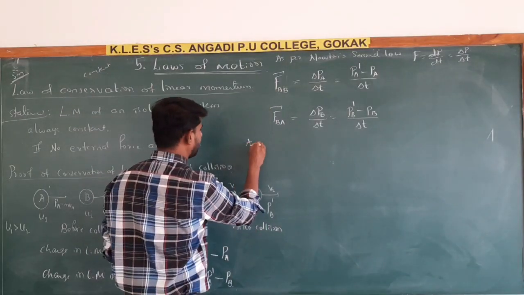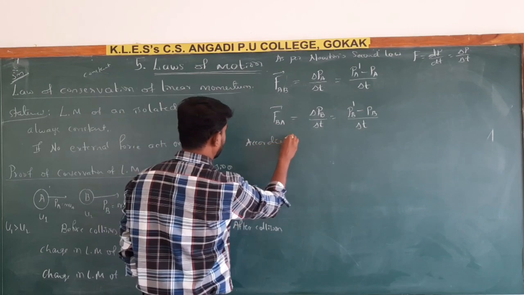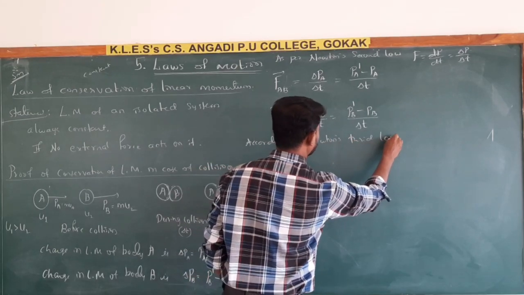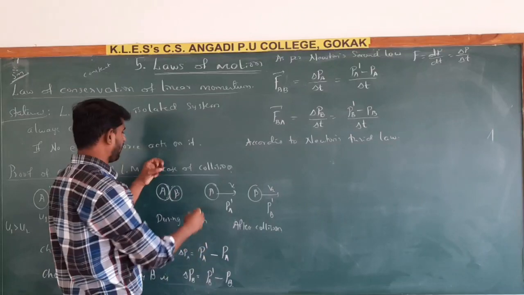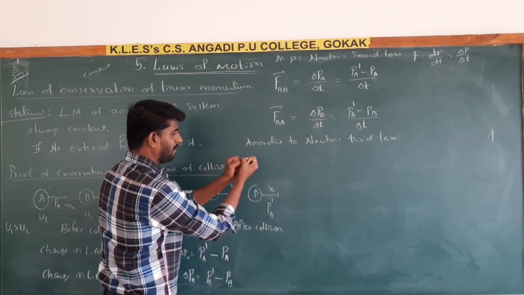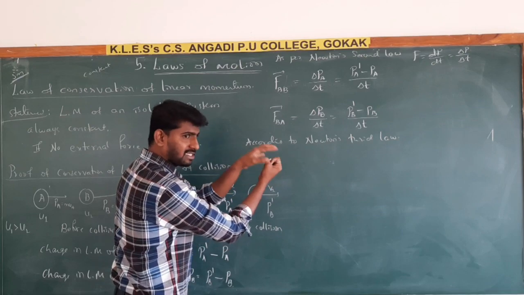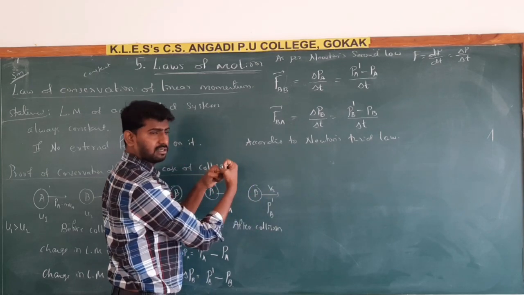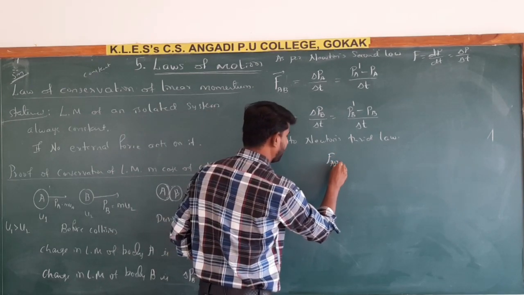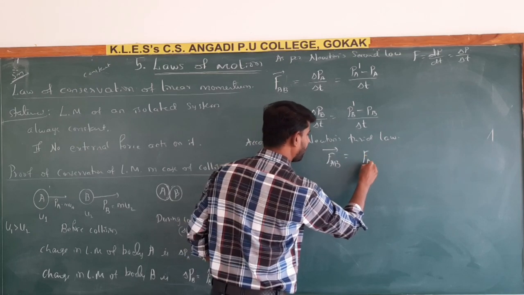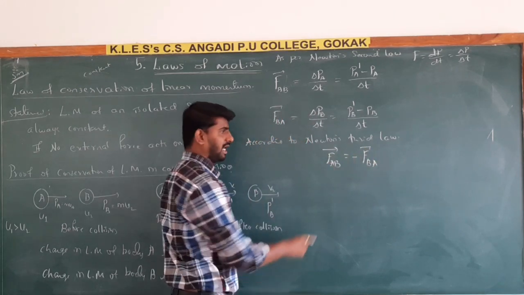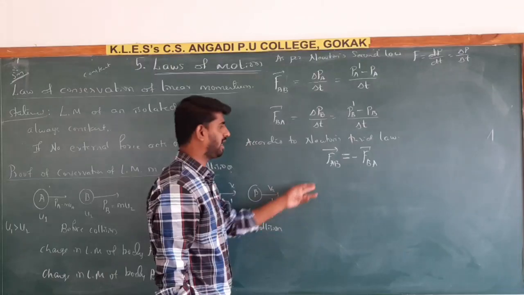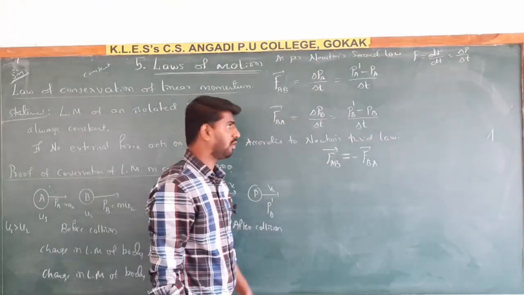And according to Newton's third law, for every action there is an equal and opposite reaction. There is a body A and a body B, they collide, which means a force is acted on B, and at the same time a force is acted on A. So these two forces are equal and opposite. So that's why I can write F of AB is equal to F of BA, but with a negative notation. The negative sign indicates they are in opposite direction, and the equal sign indicates they are equal in magnitude. They are equal in magnitude and opposite in direction. Okay, substitute these values here.